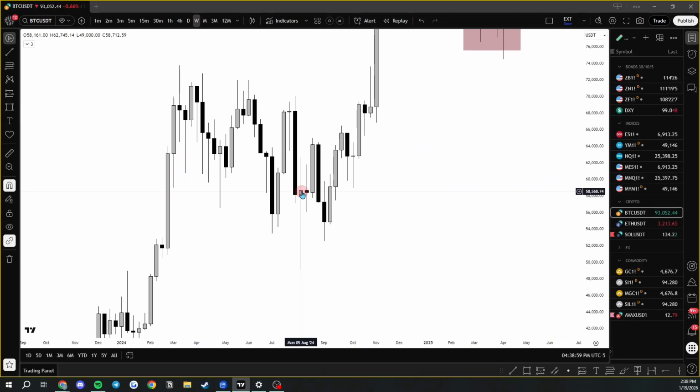This one's a little bit more tricky, right? The next week consolidates, next week moves up. We hit this bearish fair value gap, so you would have probably been like, okay, let me take some off here. We won't talk about this today, but we hit the midpoint of this wick, which we can also treat as gaps. We form a low, and then the next 3 weeks we get bullish price action. We pull back into a fair value gap, we create another reversal candle, and look at what happens.